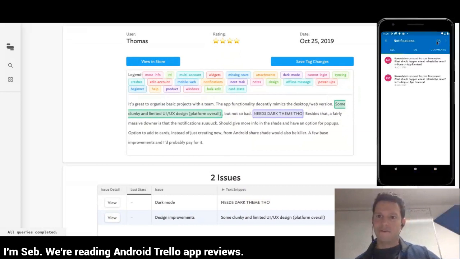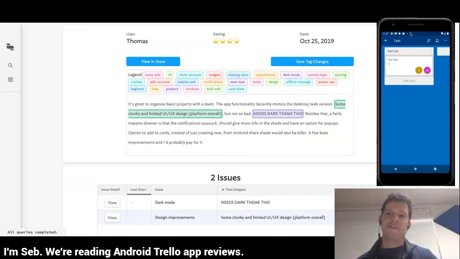So if we go over here for notifications, these are the in-app notifications. I have a couple here from a project I'm working on with this Darren guy. That's good. This gives information in terms of what the notification or the card is, what it was moved towards, and what the board is. But I think the user could also be referencing that you can have notifications pop up not only in-app, but also outside of the app in the rich status notification bar.